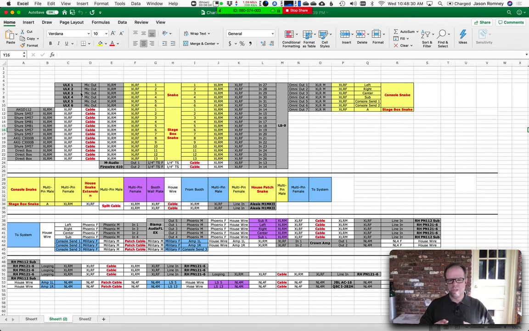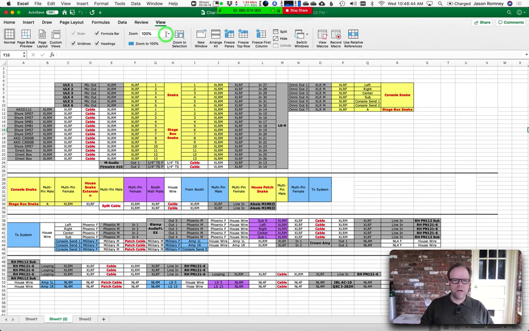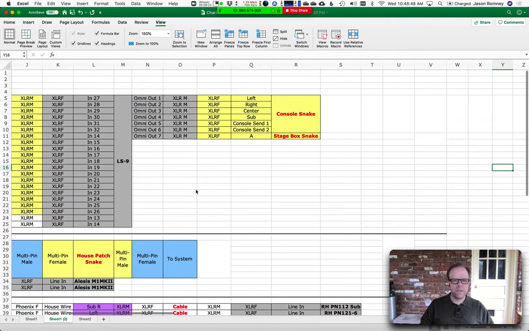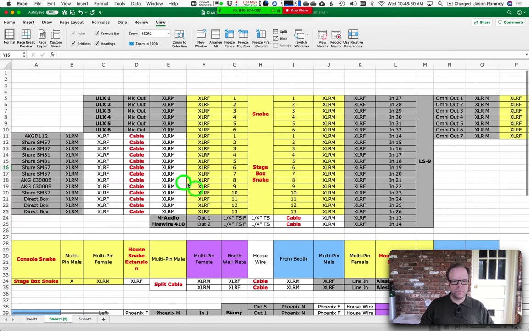And this spreadsheet shows me every single connector that is in this entire system, okay? And you see there are a lot of them. So like every spot that you see, let me zoom in here a little bit. So every place that you see like XLR-M or XLR-F, those are XLR connectors.